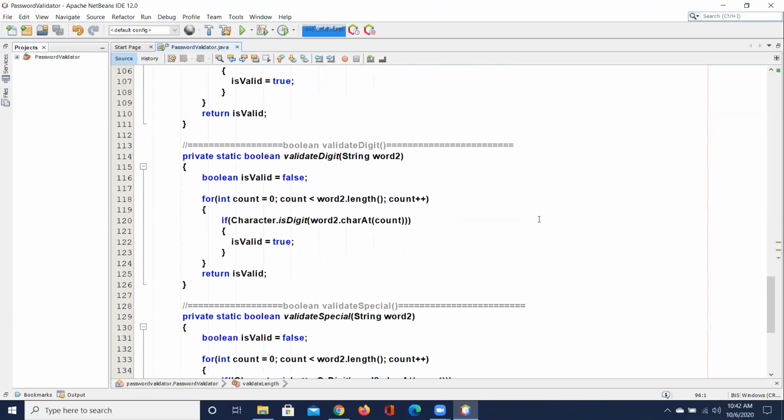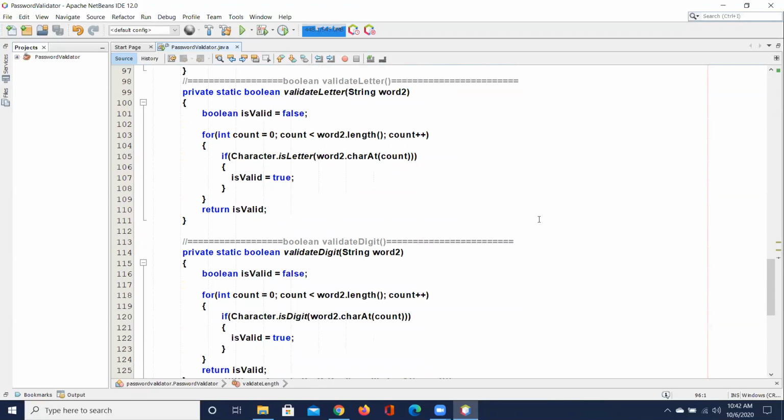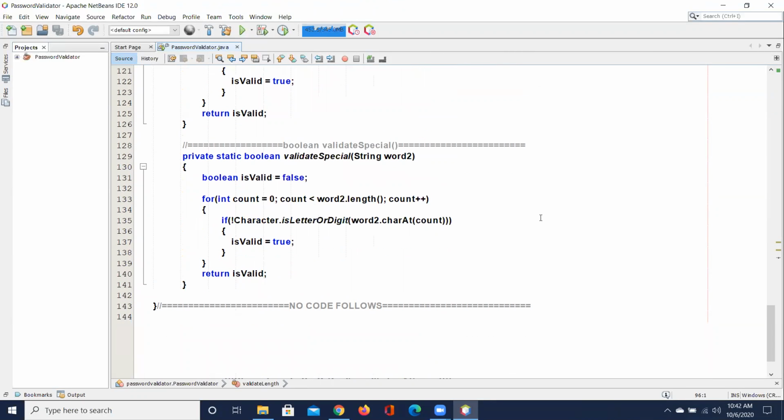Yeah, one sec. I wanted to see the private static validateSpecial. Don't forget you need this right here. The bang, the bang. And again, this is letterOrDigit.